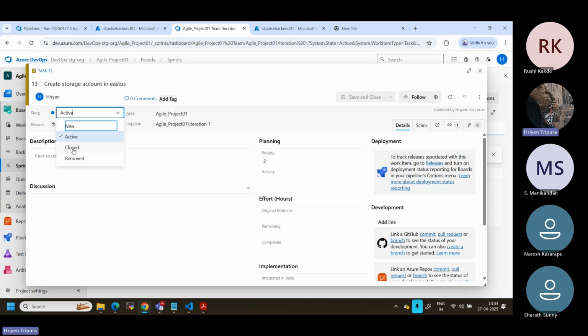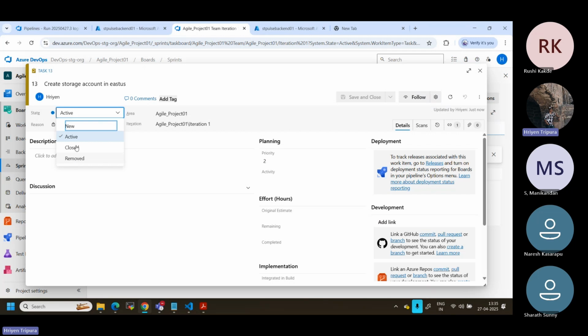Close means once you're done with your task, based on the requirement, once you fulfill that, you can close it. And then we have remove. If you don't want to keep something within your board, then you can remove it.